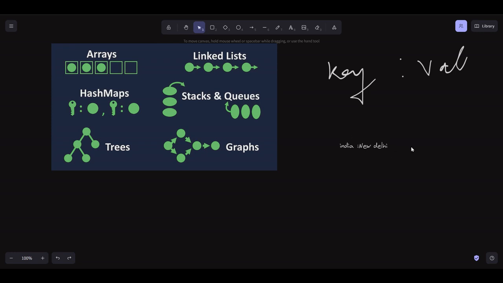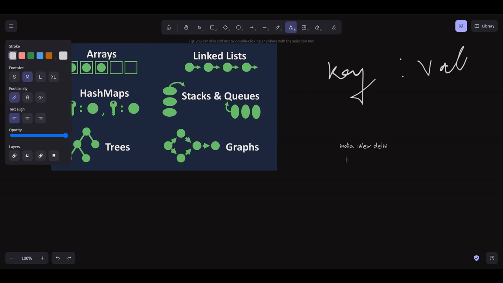So it can store key value pairs like this. It can be something else also, like it can have another key called student, and the student will go through a hash function and it will provide an index where we can store student's name. So a hash map stores values as key value pairs.